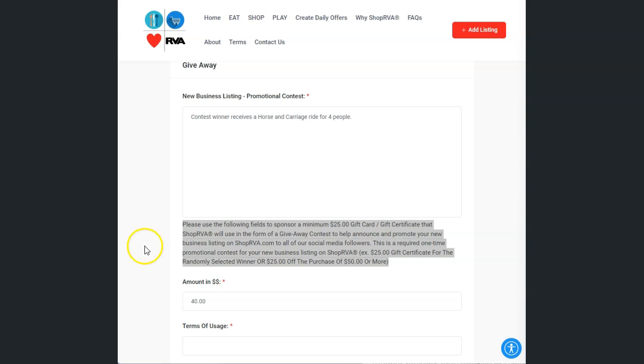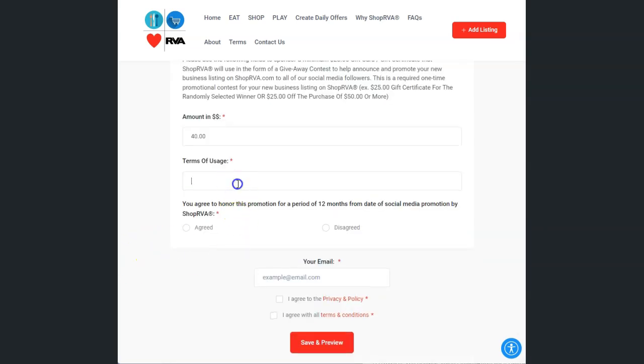Okay. The other thing is that we want to add some terms of use, and I've got those copied, and I'm going to paste them in here. And you can have your own created, and it just simply states that the gift certificate must be presented to the coachman prior to the ride, is valid only for one ride, and all guests must be present. Gift certificate is considered fully redeemed once the ride is completed. All right, so that's that.